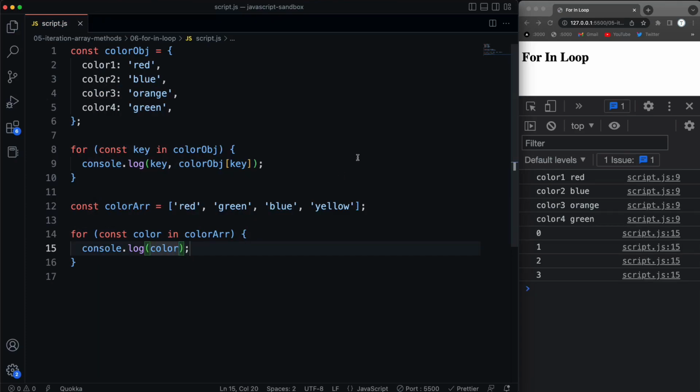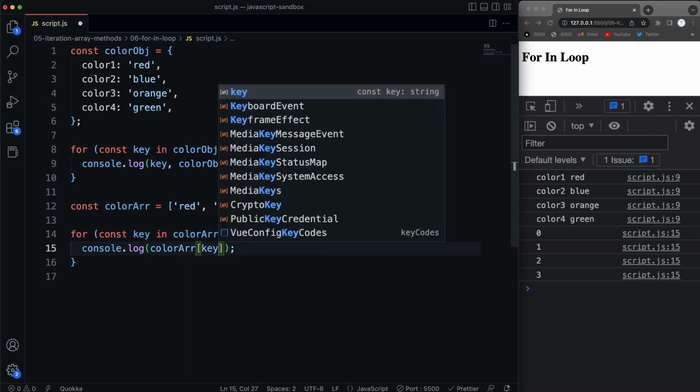If I save that, we're actually going to get 0, 1, 2, 3 instead of this. So what's happening here is it's giving us the keys. Okay, it's giving us the keys, which in this case are numeric keys, 0, 1, 2, 3. So we can still get the values of an array here, but what we have to do is let's change color, let's change that to key, and then we can say color array and then just pass in the key like that.